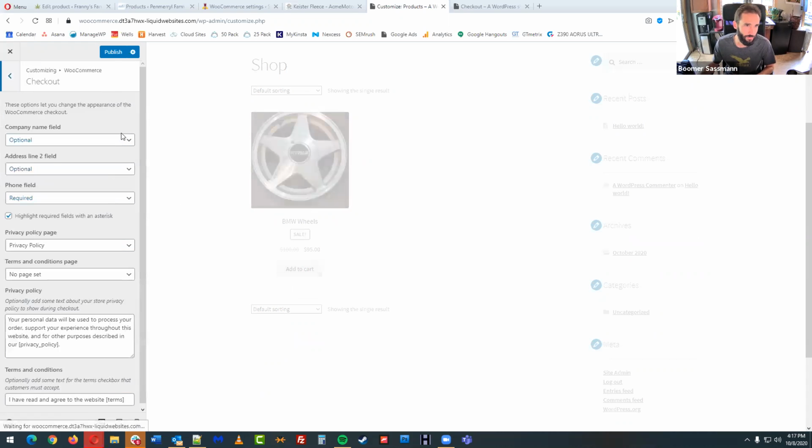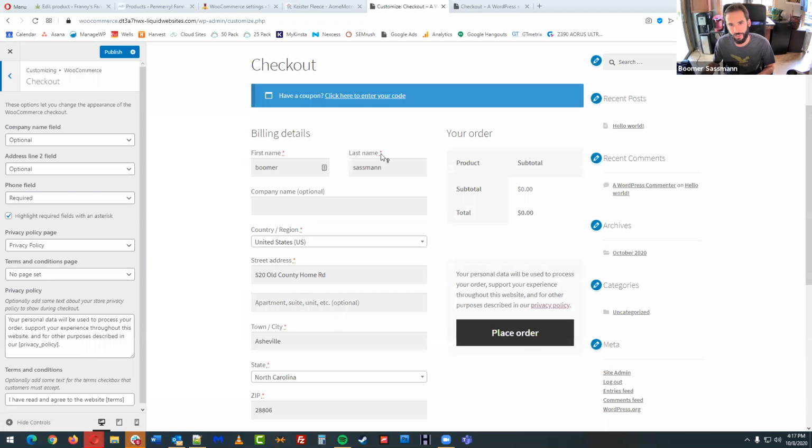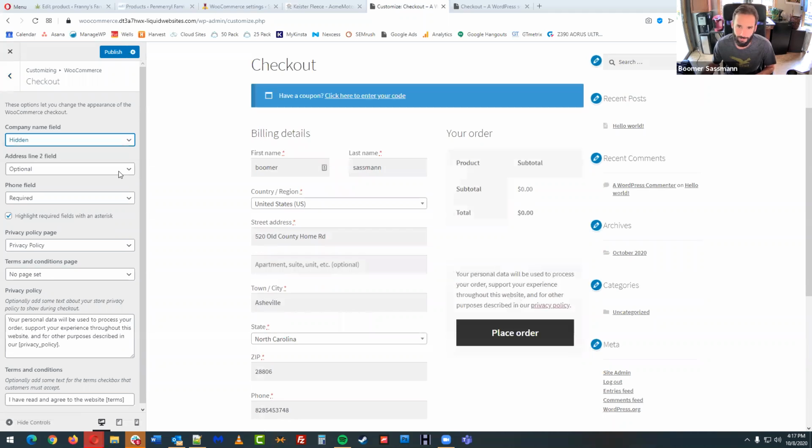And then the checkout here, we've got a bunch of different options, and notice it jumps us to the checkout screen. Again, trim out anything that you don't have to collect. Company name, it probably doesn't really matter to you. I mean, maybe you're selling a product specifically to companies, and then it might. Address line 2, I guess that's probably needed, but you don't want to make it required. Phone number, probably required. You might want that.